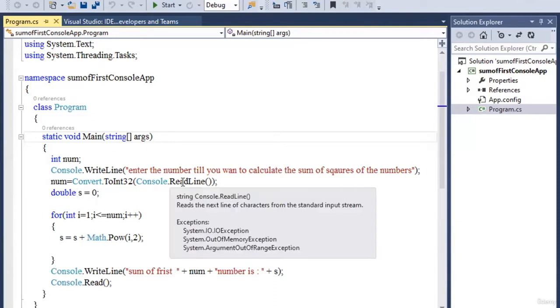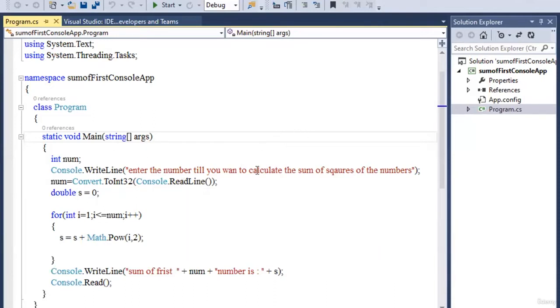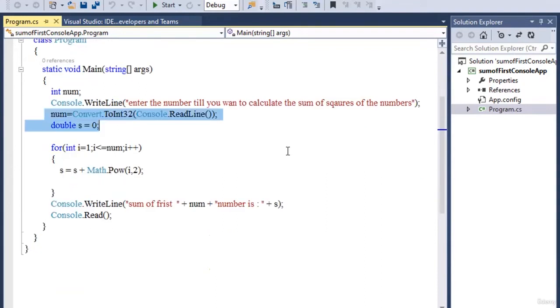In this case, we have declared a quantity called num, and num will absorb the limit till which we need to get the squares of the first natural numbers. Now, we have initialized the sum to be 0, and we have made an iterator with the help of a for loop where i starts with 1 and reaches till num, that's the limit. So that will decide the limit number till which you want the squared values, starting with the number 1, in series formation.